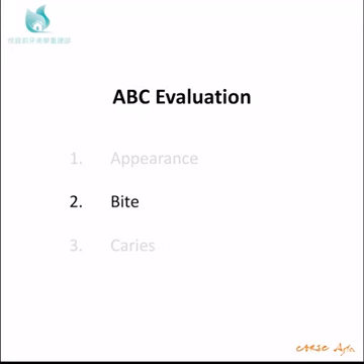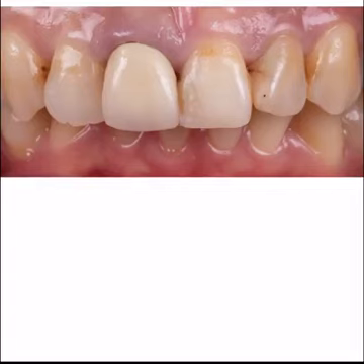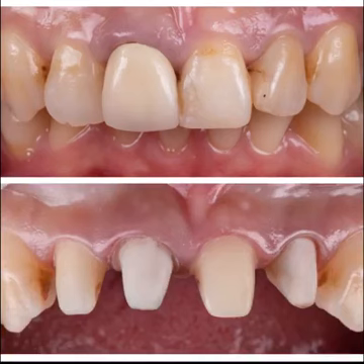The second evaluation is for bite abnormality. Now, does the patient have deep bite? Or does he or she have malocclusion? Does the patient also show signs of bruxism and other parafunctions? If they do, like this patient with a deep bite who is a bruxer, you can sometimes get away with veneers and a night guard, but for the most part, crowns are a safer choice.